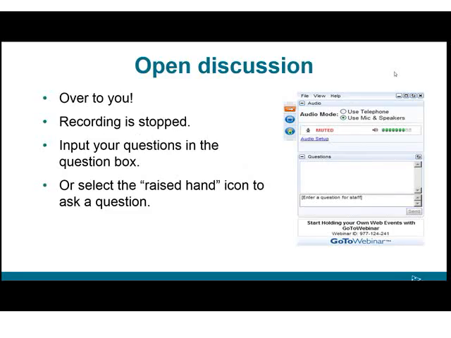So now we're going to open it up to hear more from your colleagues and to have more of a discussion, to hear about questions you may have. And Julie's also going to talk more about her experience as a physician, when she received her report. So I will stop the recording now, and then we'll open up for discussion.